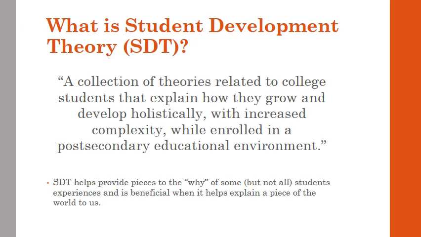Student Affairs defines student development theory as a collection of theories related to college students that explains how they grow and develop holistically with increased complexity while enrolled in a post-secondary educational environment. That's a lot of words to basically say these are theories that help us understand how college students might make meaning of their experiences while in college. It is a body of scholarship. This is research-based and has been in research for a very long time, since the early 1960s. And so it guides student affairs and higher education practice.